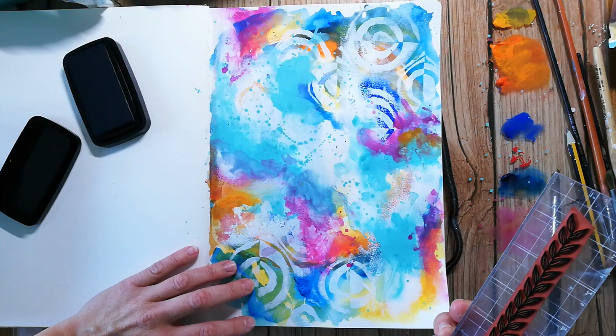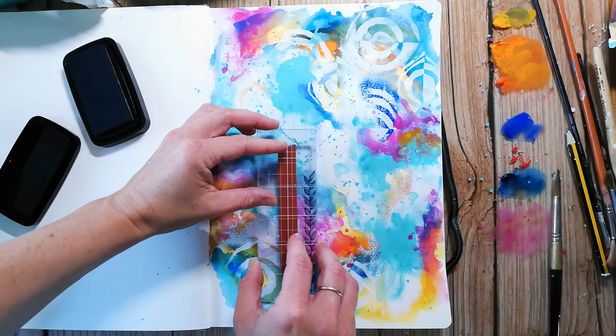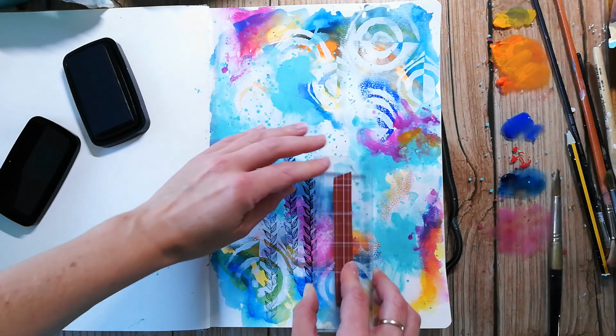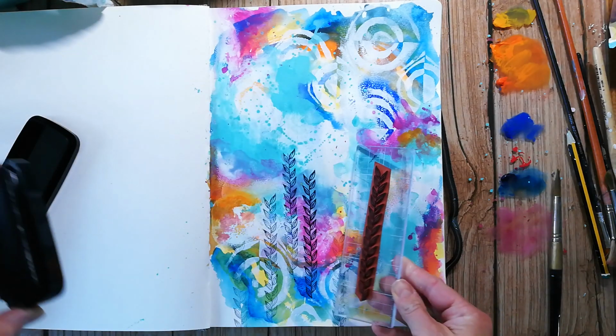Before I glue down all my stamped images, I add some more texture to the background, and I'm using our brand new doodle borders for that. They are super versatile. I think you can use them in your planner, you can use them on greeting cards, and you can use them just to add texture to an art journal page.